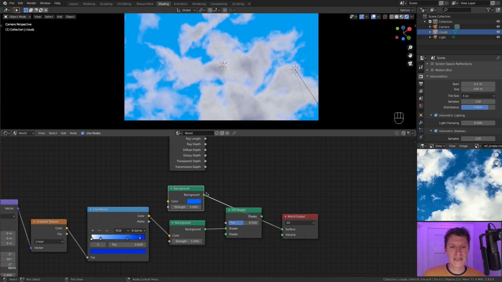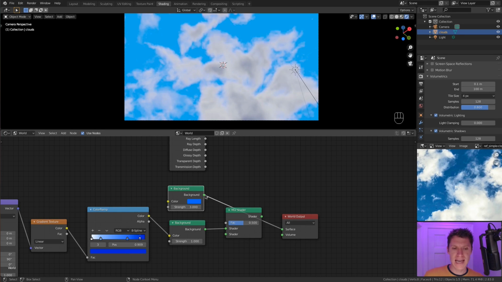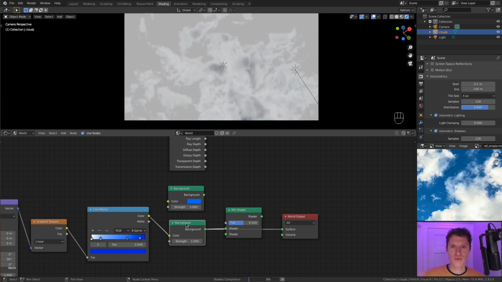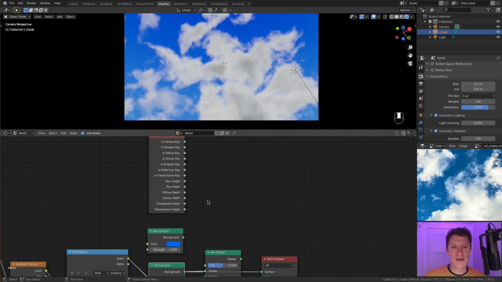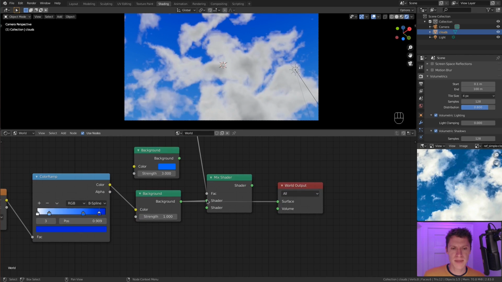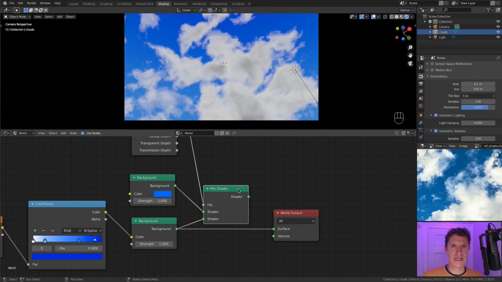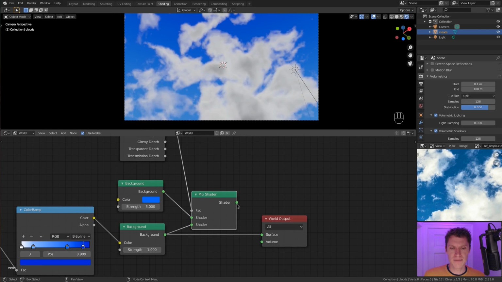So what I want to do is use this level of blue light in the scene, but I want the camera to see this, that gradient that we created. And the way you can do this is with the light path node. If I choose the is camera ray socket, plug it into the factor of the mix shader, then whatever is in the second slot will be seen in the camera, while whatever in the first slot is what's contributing to the scene. Okay, this is very much a CG fake hack. Okay, meaning you can't really do this in reality.